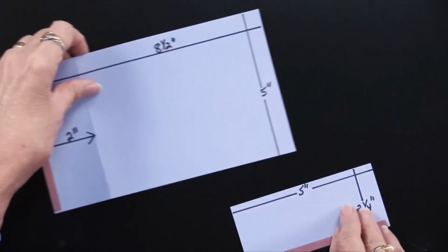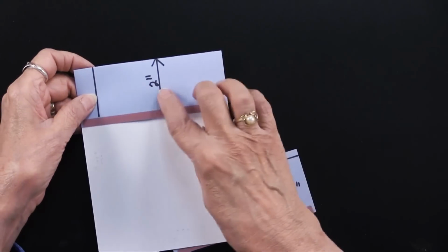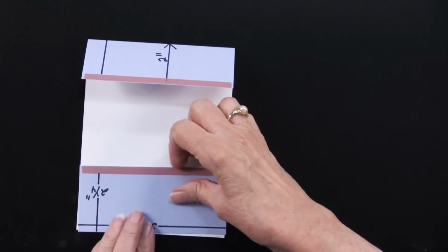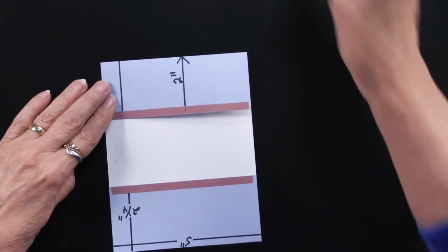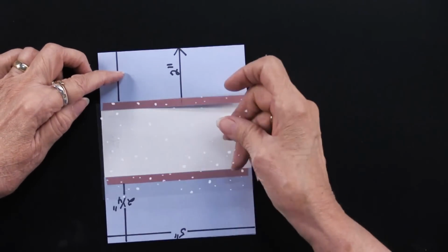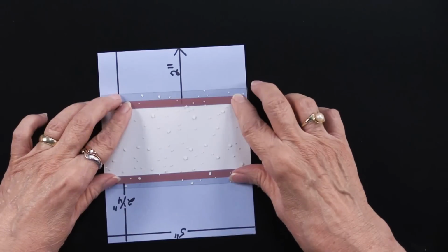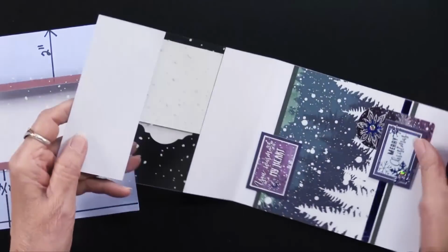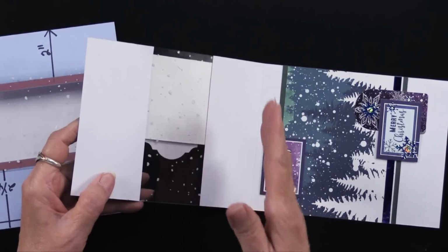Now the way that you're going to use these 2 pieces is we're going to fold this one and let this be the front of our card because it's the cardstock color. This one we're going to place at the bottom and let it rest right there, okay? Now we're going to take a piece of the Snowfall acetate, lift off these panels, and position this right there. Now the reason why we do it this way, just like the very first card, is so that the inside front of our card is clean. There's no extra edges there. Everything is on the front of the card.